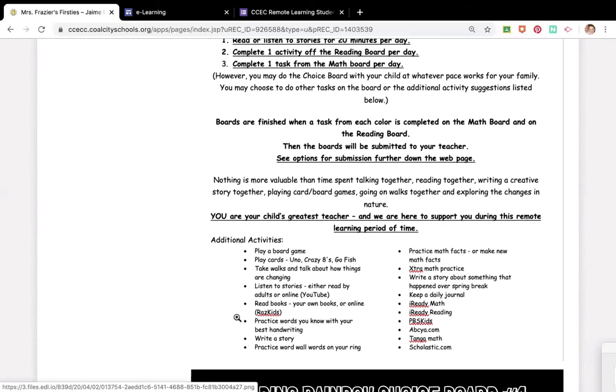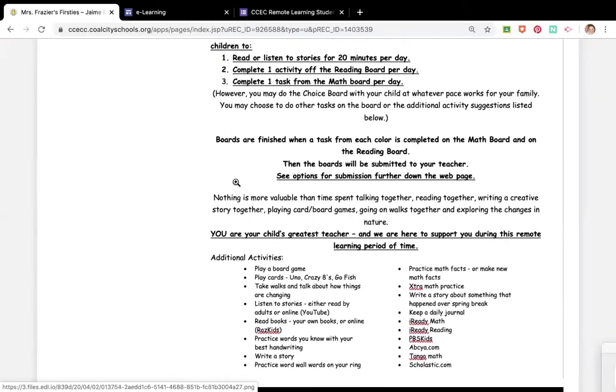And I am pretty sure that all first grade teachers are in agreement that we'll be giving dojo points for choices. So for each choice that your child completes, they will get 1 dojo point. So if we're expecting them to do 5 reading choices and 5 math choices per week, that means they'll get 10 dojo points, which is pretty awesome. If they choose to do more than 5 and 5, then they'll get more dojo points.